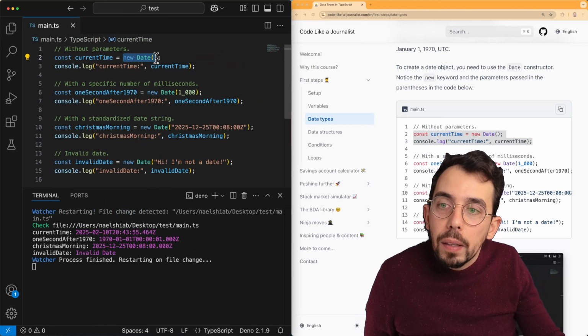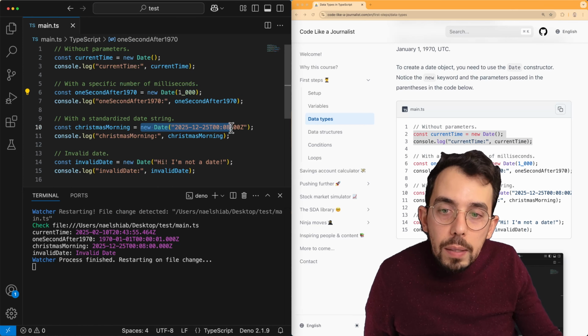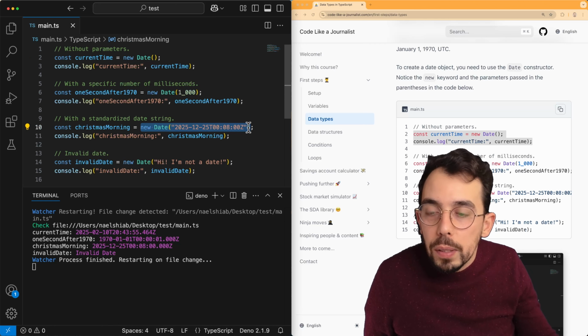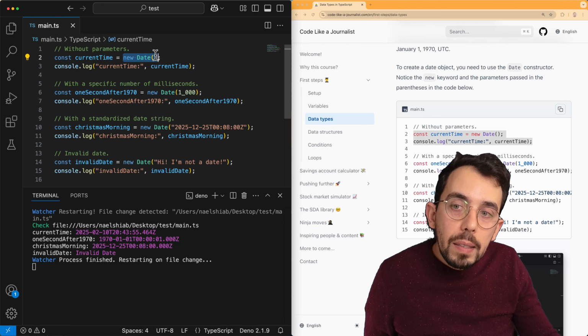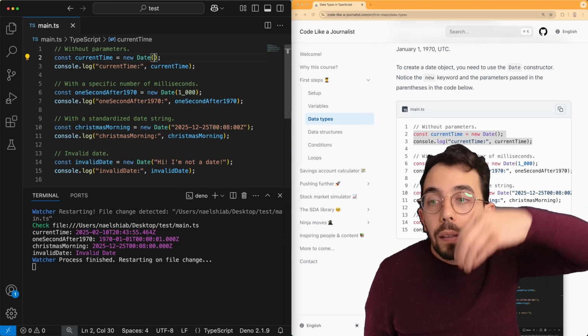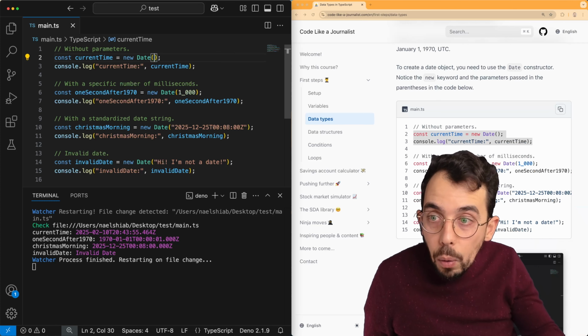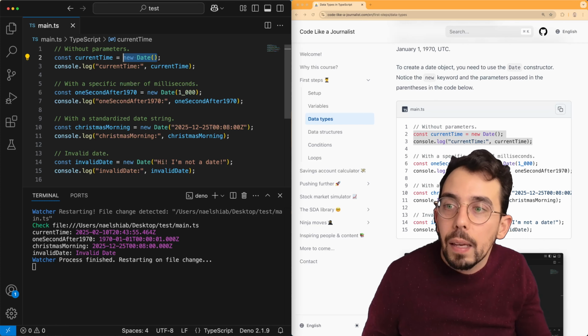We have new Date and we pass parameters to this. We'll talk more about parameters in another lesson, but basically if you create a new date like this without anything between the parentheses, you are creating a date representing right now, well, right at the time of creation for this variable.